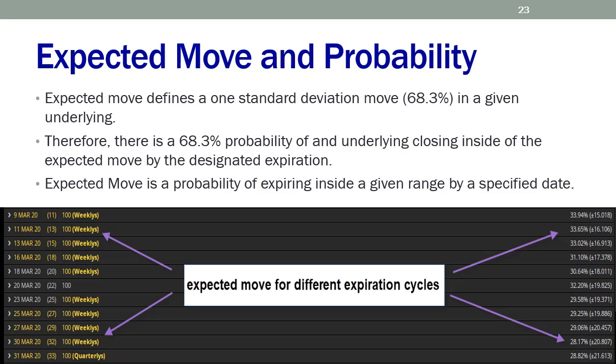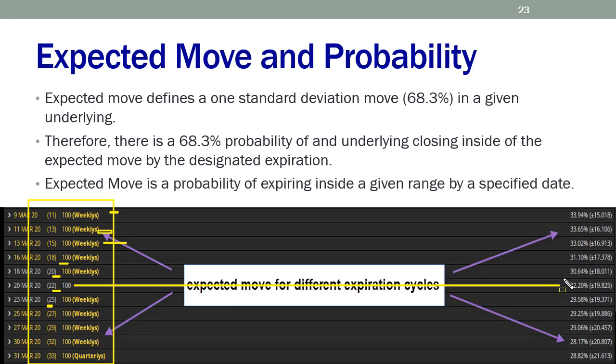Okay, you want to see what it really means? This is an option chain. There's 11 days and 13 days and 15 days and 18 days. See? 20 days and 22 days and 25 days. Bear with me. We're going to go right from right here, right? Let's go right across the screen, and I want you to look right there. Some of you guys, if you're on a mobile app, zoom in. Zoom in. You see that right there?